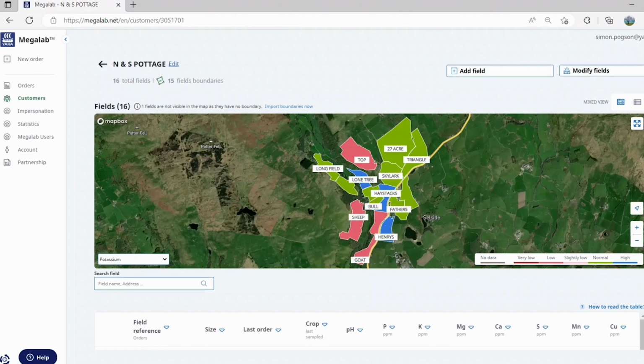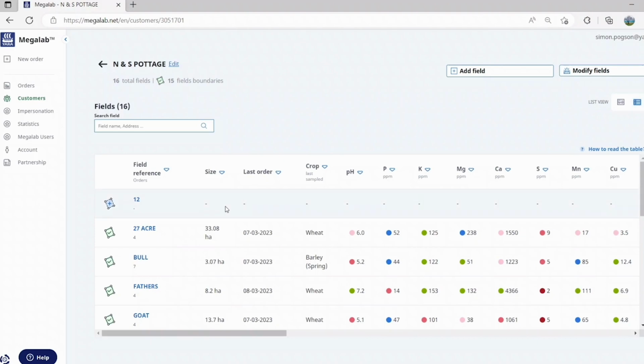So that's the map view as it stands at the moment, and then below that we've got what we've imaginatively called the table view, because that's what it is. And this represents the latest analysis field by field on the farm. So if you have sampled a field over maybe two or three occasions over the history of your analysis, you would only see the latest sample in this particular view.